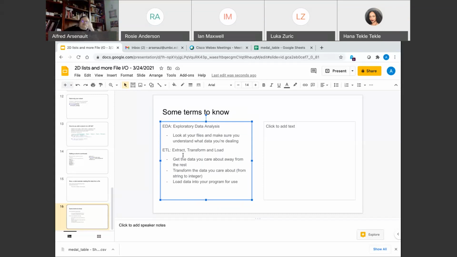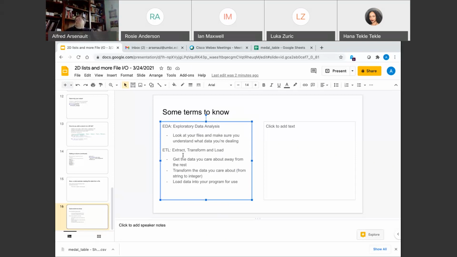So big data science, all the data analytics that people have done and that we're going to do as part of Project 3 in this section. That's what makes this section different from the others, is we're going to do a lot of this data analytics stuff in Project 3. You're going to do EDA. That means you're going to look at the file and see what's there. Where are the header lines? What are strings? What need to be integers? What do I need to cast as floats? You're going to do ETL. ETL, extract, transform, and load. Extract, read in the data file. Transform, convert it from CSV or TSV or whatever other form it is into something you can use. Load, put it in a variable and let's process that sucker.